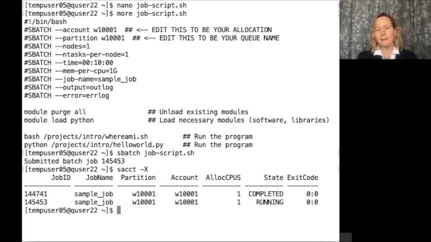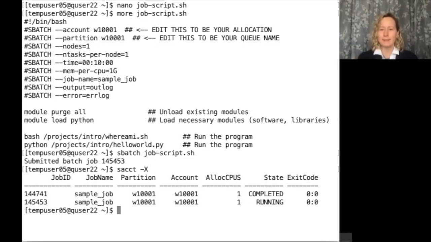sacct -X. The sacct command shows me all the jobs I've run in the last 24 hours. The -X part isn't necessary, but it helps clean up the output. So I've made it a habit to always use -X so that when there's complex output, it's always unambiguous.